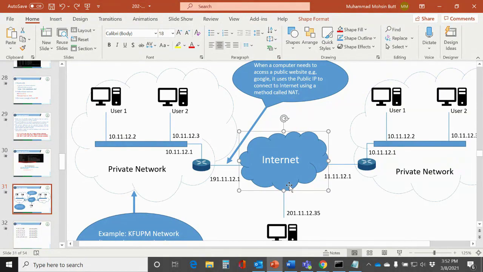One more question is how, for example, this is the public IP of KFUPM. These are the private IPs.